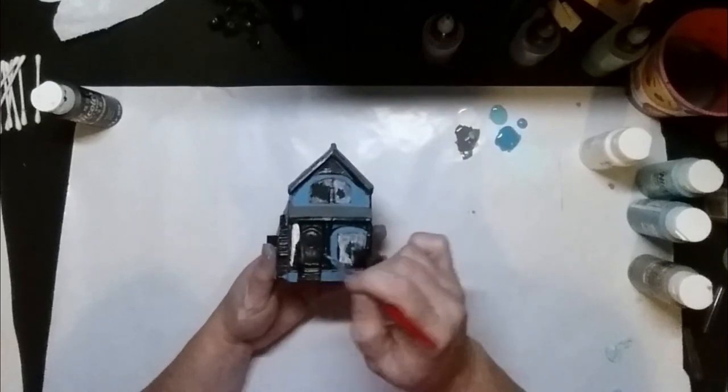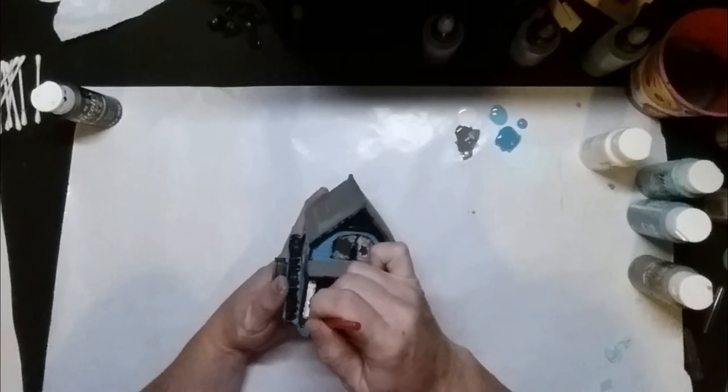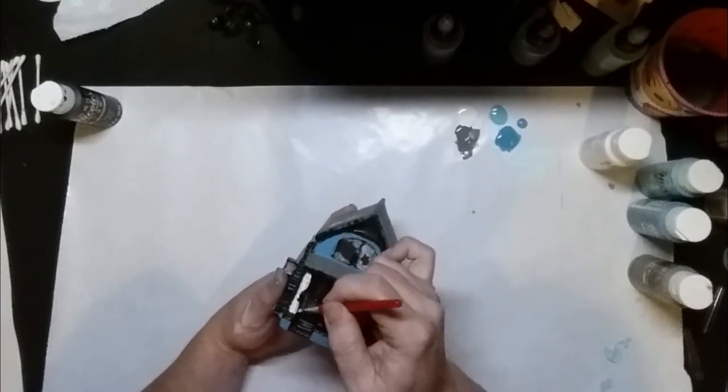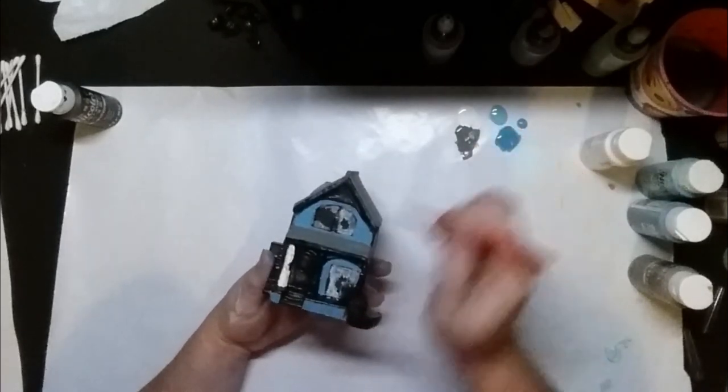I did really like all the black up against the turquoise, but I don't think I'm going that route. I'm gonna go with the white like I originally planned to do the trim.